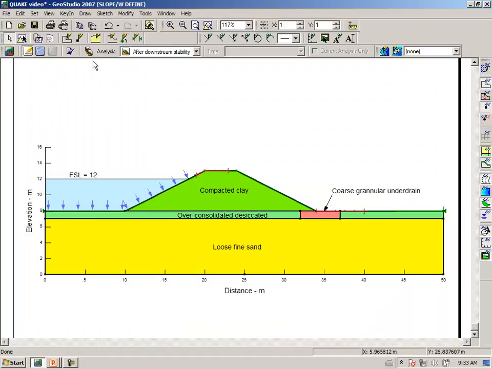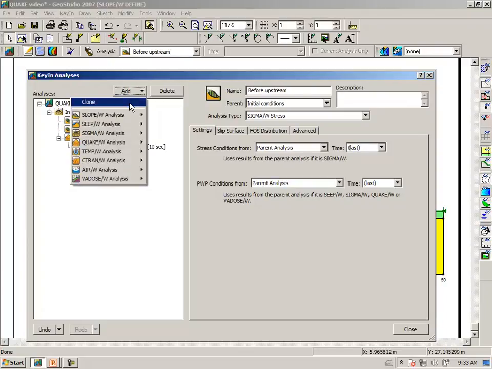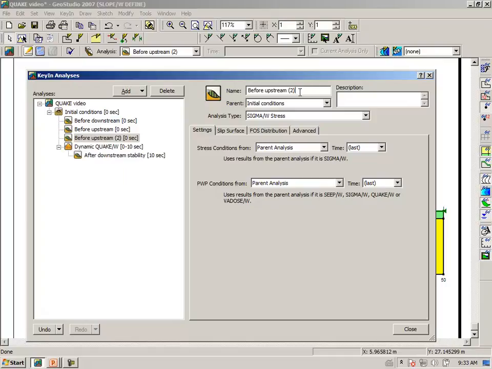Now we can do the same thing for our upstream. Once again, we click on the upstream and we clone this result, calling this now after upstream stability.